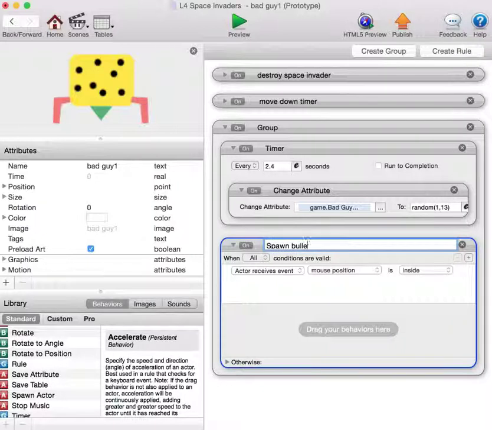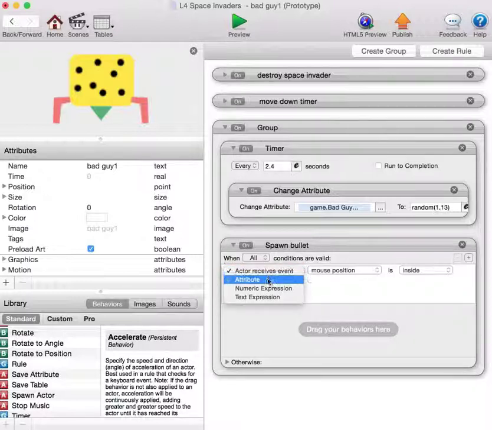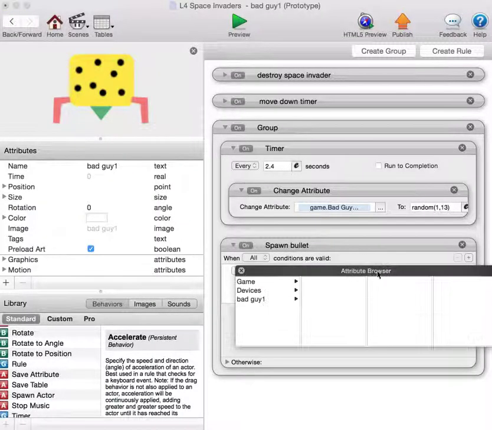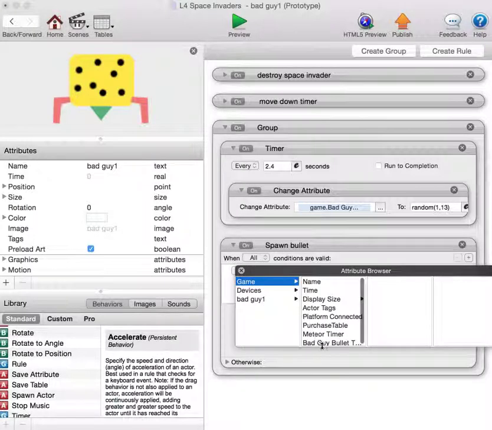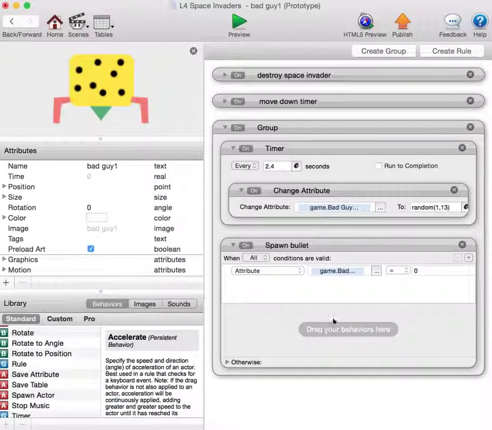Okay, so this is all within the group, and let's just rename that spawn bullet. We're going to change the event to an attribute, and the attribute is going to be tied into the bad guy timer. So when that bad guy timer equals, we can just pick 5, and once again, it's up to you.